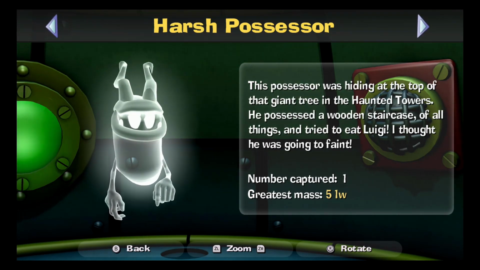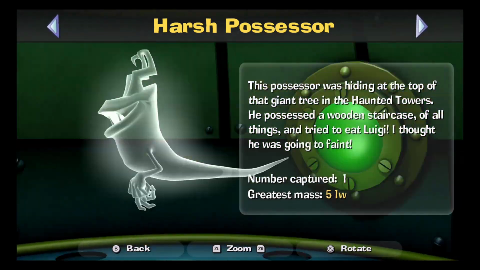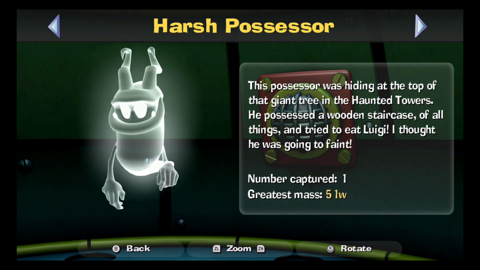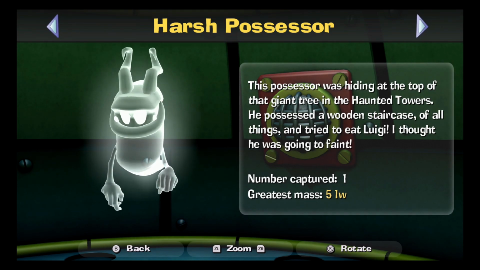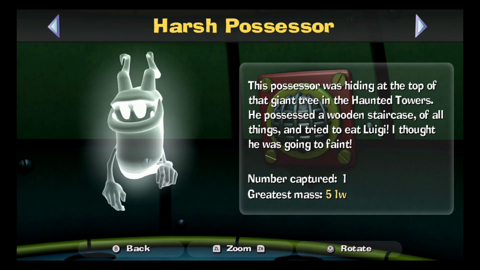But now we have the Harsh Possessor. We had one that's grouchy, and now we have Harsh. Like... I find it amusing that they're all based off of, like, negative character traits, yeah, but not even, like, necessarily all that bad ones, like wrath or greed or something. Harsh. Just harsh, grouchy, yeah, right.